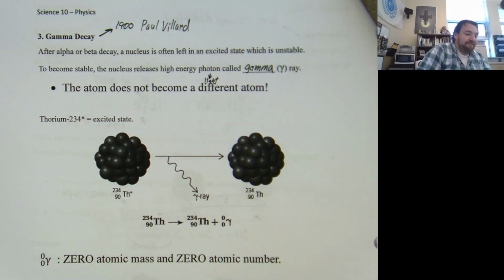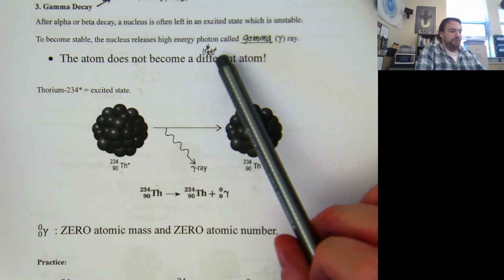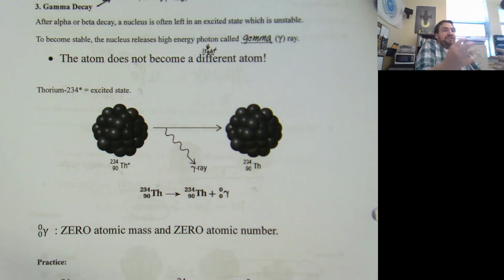Like the example that I have here is sometimes during radioactive decay, you get an atom that's content to stay the atom that it is. It just needs to let go of some energy. And so all it does is drop from a high energy state to a low energy state. Kind of when you sit in the chair at the end of a day, and you've had all this stress built up over the course of your day. Your science teacher gave you 90 questions of homework, and your math teacher gave you 50 questions worth of homework, and you finally get it all done, and you're just like, ahh. That's effectively what gamma radiation is.